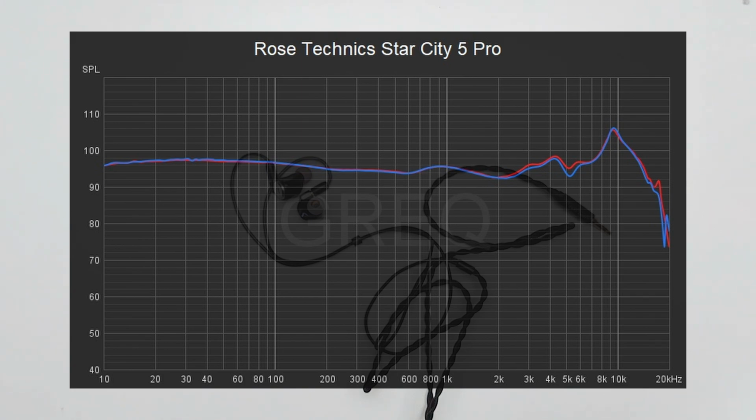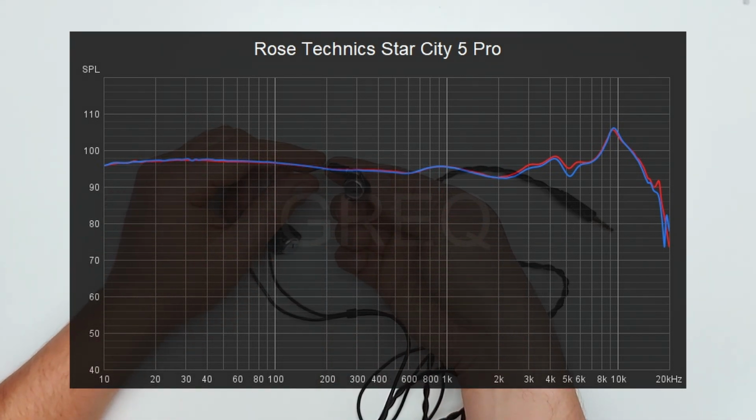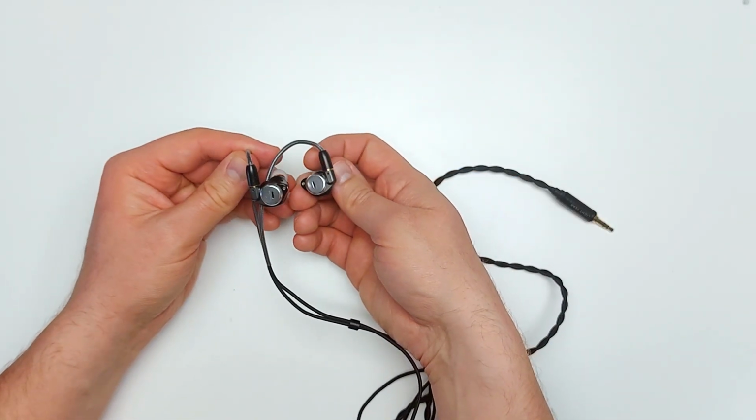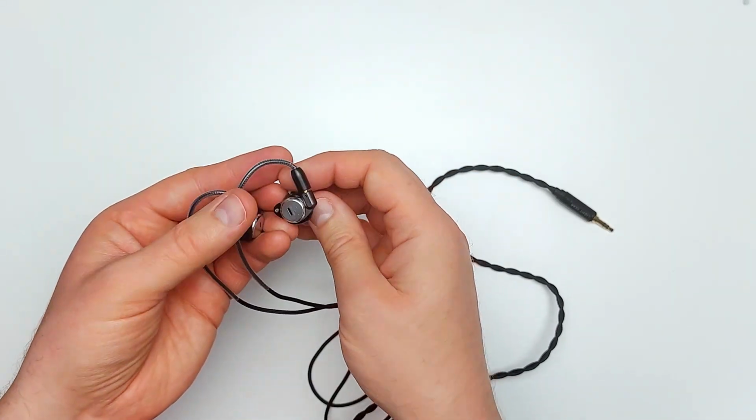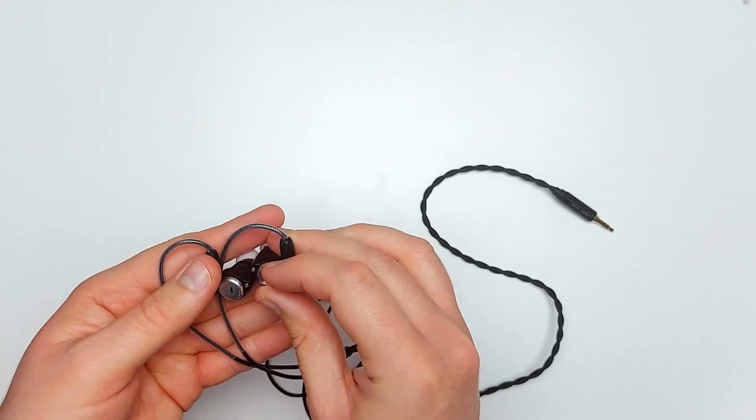Personally, I don't find this peak uncomfortable, and I think it might also be slightly exaggerated by the miniDSP ears. The other main thing to take note of is the significantly weaker pinna gain at 4 kHz, which makes these sound excellent out of the box, if a touch forward and thin in the vocal range. I'm in the camp of humans that require absolutely no pinna gain, and I would still bring this region down by about 3 or 4 decibels in EQ.